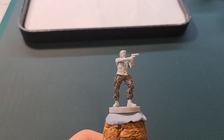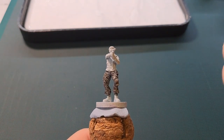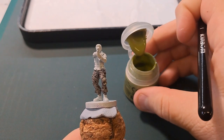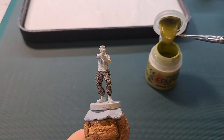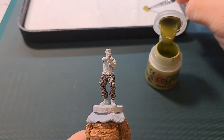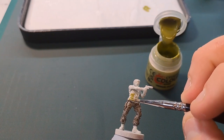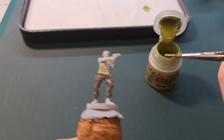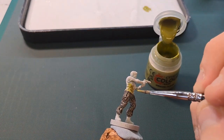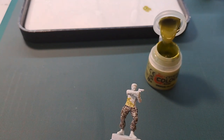It's still drying now. So next up I will grab Uruk Flesh and I'm going to do his vest — get the green in on that. Give the paint a good shake. I'm using a wet palette here from Army Painter — you can get it on Amazon. A little bit of water to thin it out and just start putting it down. I think I might wash this afterwards, put a wash down on it — a non-oil wash — just to darken it up a bit before I start the highlight phase. As you can see, that's going down alright.